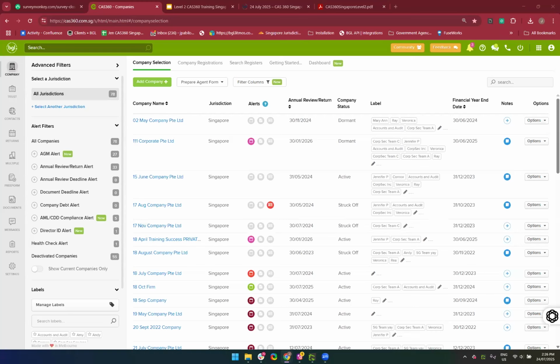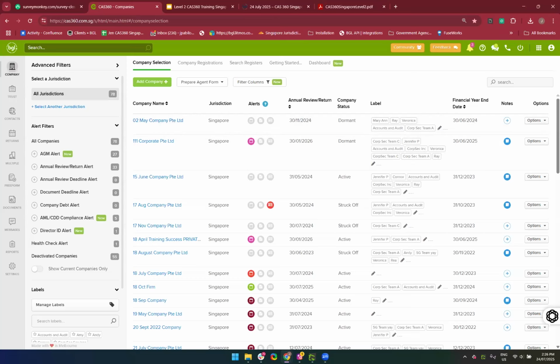And also, how do we change a company status? Company status is important that you need to do prior to the annual returns if there is any change that occurred. Any company changes that occur prior to the annual return, the upcoming annual return must be already processed within the solution on the software.